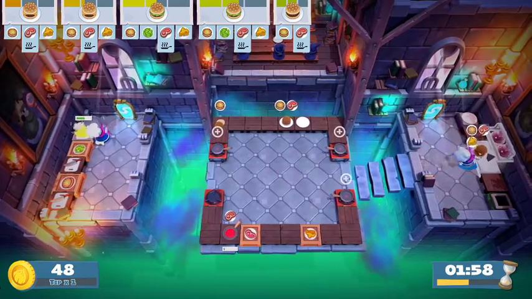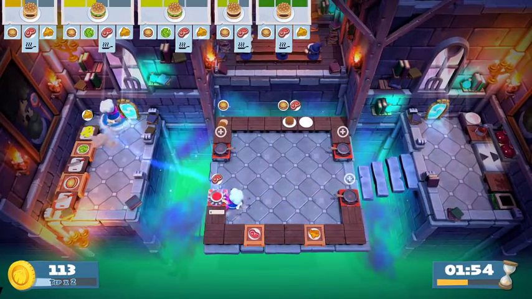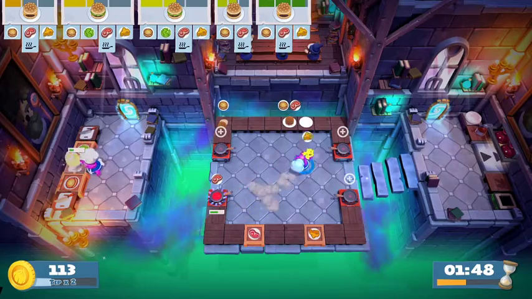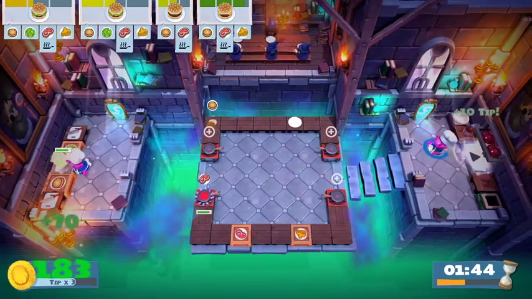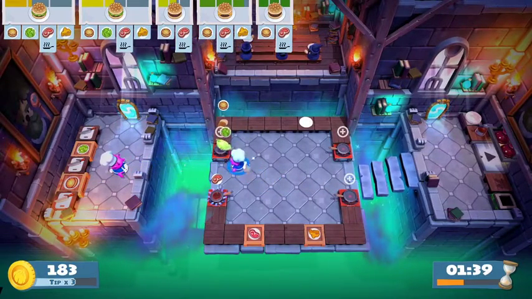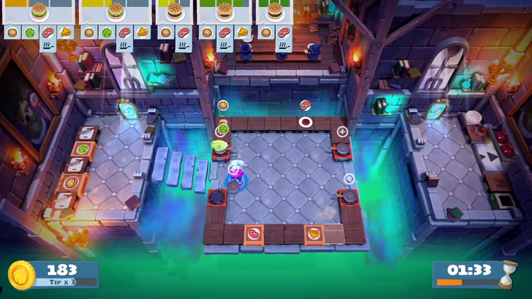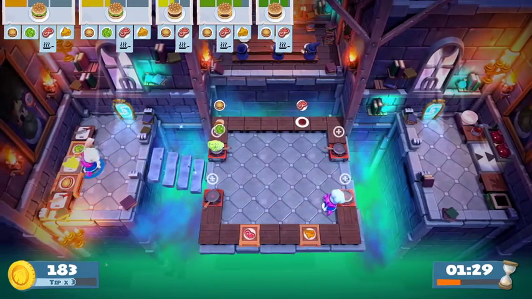I'll go back to cleaning dish, cooking this. Thankfully, there's no dishes in this one. So, that one. Yeah, that one's good. I need. That's not what I was looking for. Okay, so I'm gonna need cheese for this next order.